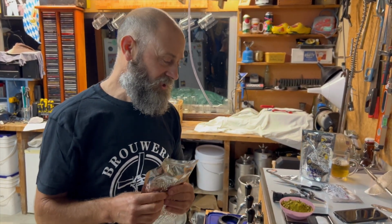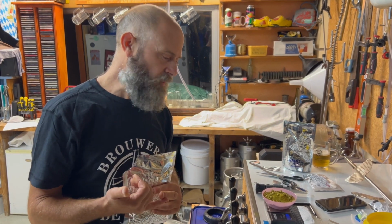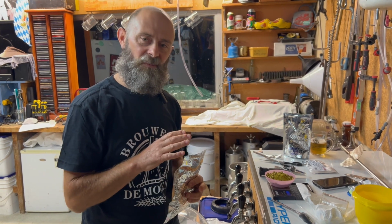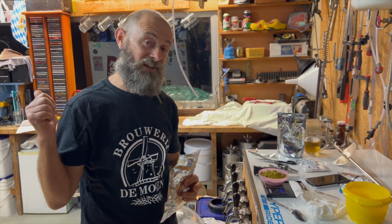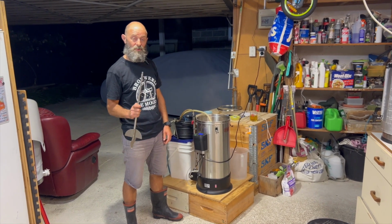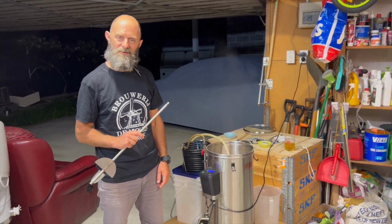Another 60 grams: 30 of RIWAKA, 30 of Nelson Sauvin. No more hops should go in here apart from the RIWAKA cones, which are going to go in very shortly. Okay, so we're getting super close to the process here of adding these fresh hops.